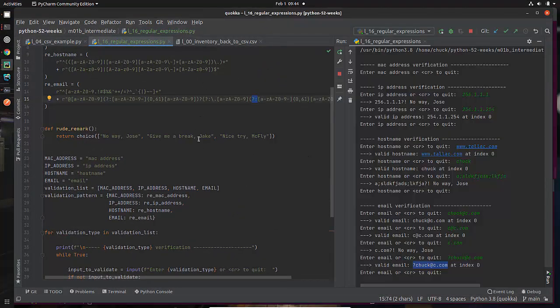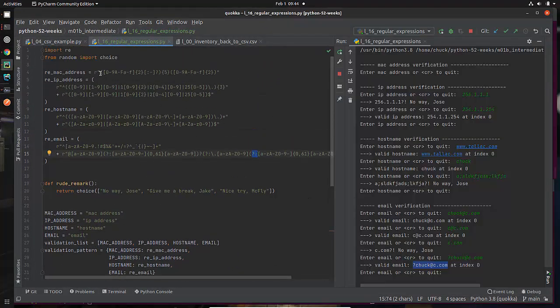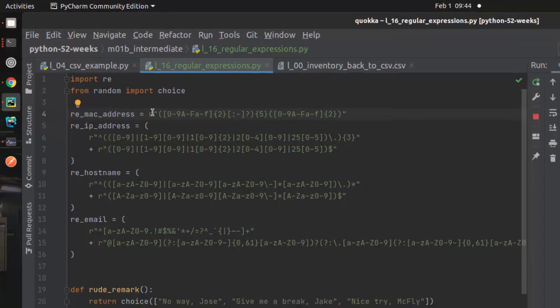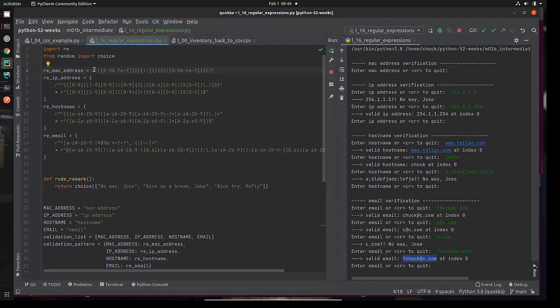Okay, a couple of things that occurred to me you may have questions about. What is this R? This looks like an F string, except we're using an R. What does that mean? What it means is that this is a raw string in Python, and with raw strings, you do not have to put escape characters in order to put special characters inside the string. So you don't need to do backslashes inside your string.